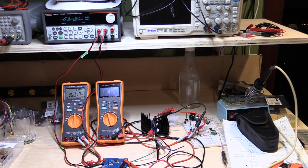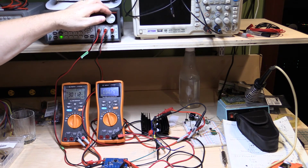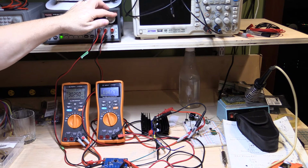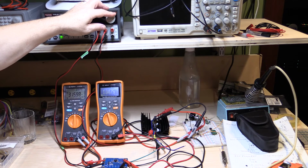All right, so that's 3 amps and we haven't current limited and the output hasn't collapsed. So now I'm just going to take it up and see at what point the output decides to shut down. So 303, so 3.03, so a 10% over, 20-30% over. So 3.2 amps and it's still going strong.